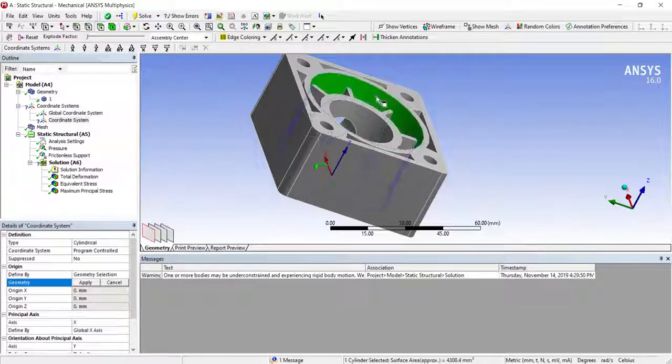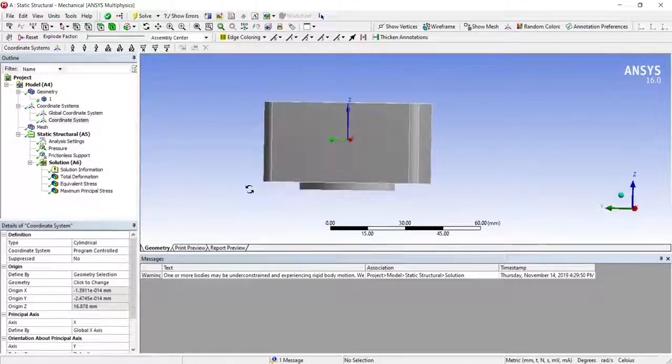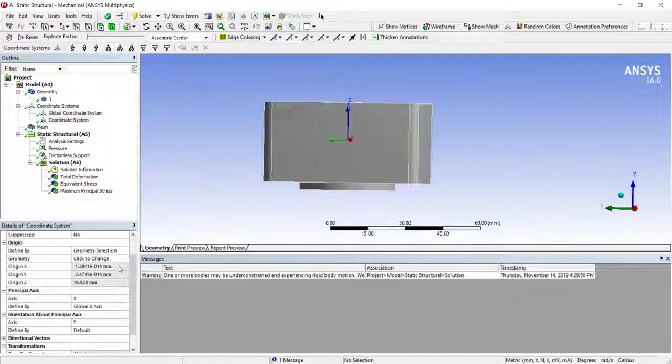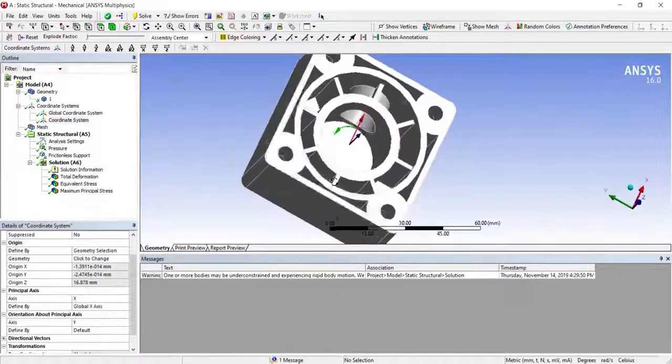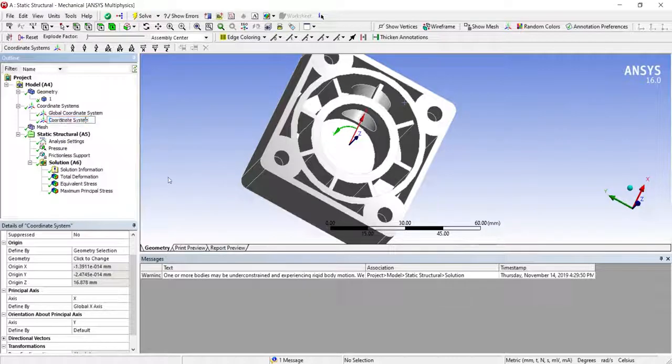I am going to select this inner face. Then I am going to say apply. Once you have done this, you can just leave it. So we have created a new coordinate system, and it is a local coordinate system. Now rename our new coordinate system as cylindrical coordinate system.